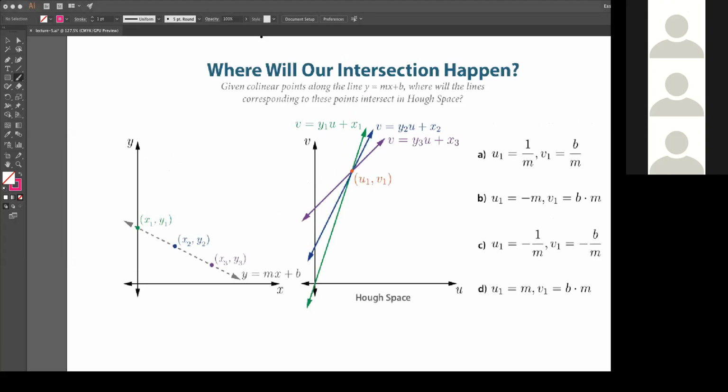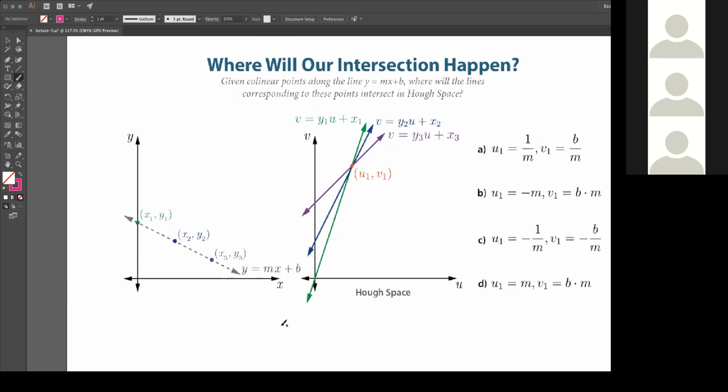Okay, cool. All right. So let's start thinking through this a little bit here. The way I'd like us to think about it is, let me go ahead and start with a little bit of an equation. Let me scroll this here. Cool. All right. So let me put an equation here. So for this point, u1, v1, this is on all three of those lines. So this point has to satisfy each of these lines. So I can write an equation like this. I can write v1 is equal to yi, so any y value, times u1, which is our other point, plus xi.